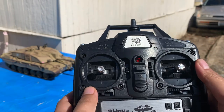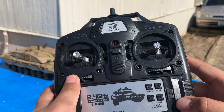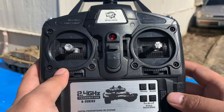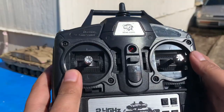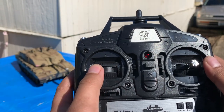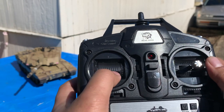All right, and here is your remote. You've got your stop start button, volume, smoke, and then you can also change the sound on this one. So we'll go ahead and press this unlock button. So this stick right here controls your forward, backwards, left, and right. And then on the left stick, you control your turret controls. Left, right, gun up, and gun down.